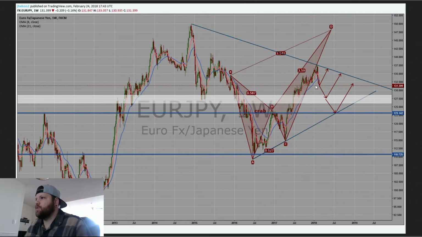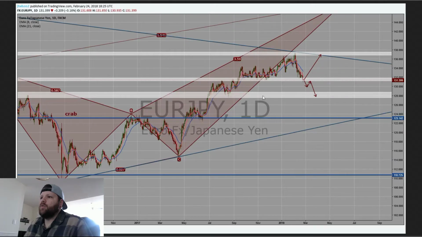However, we could see some sort of bullish retracement this coming week because of the previous market structure over here, which should be more prominent on the daily time frame, which it is. You'll notice where price is, retesting market structure over here. The zone is also based off of market structure. All three of these zones are based off of market structure, and then these two horizontal lines are based off of weekly market structure. So we're looking for price to react off of the zone that it is currently in, either to the upside or the downside.